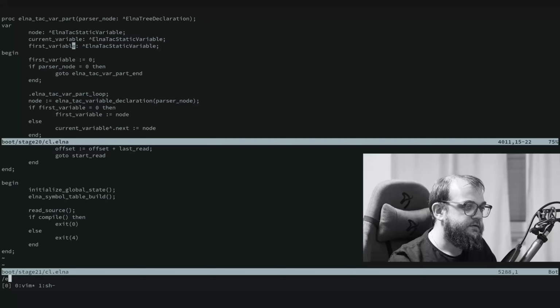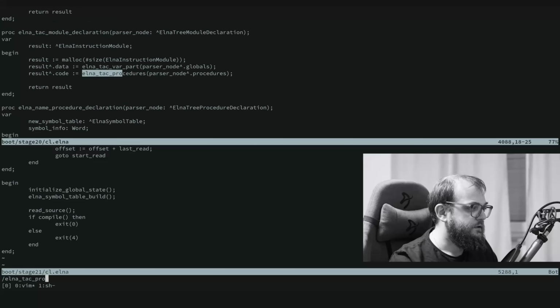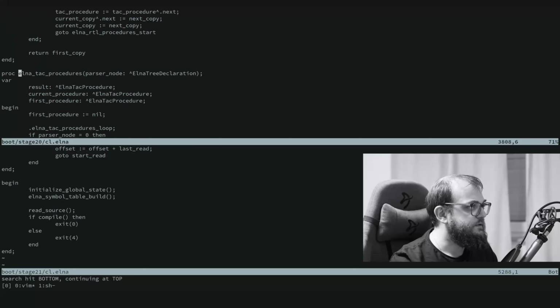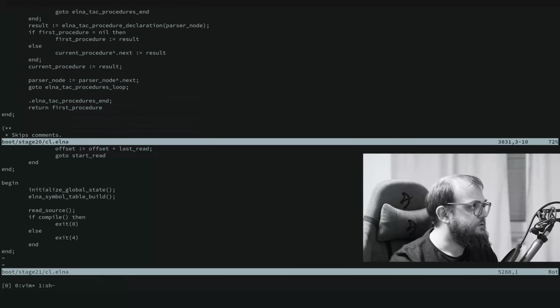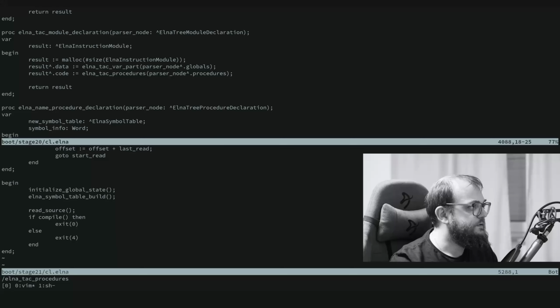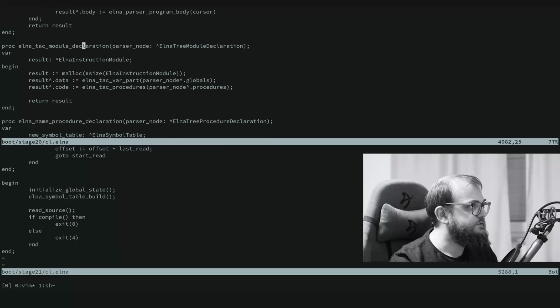I think that the stage that we need now is the TIC stage 3 address code generation, and it will have also something like procedures function, and we want to find where this function is called.